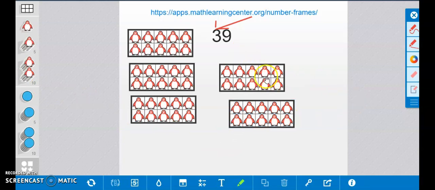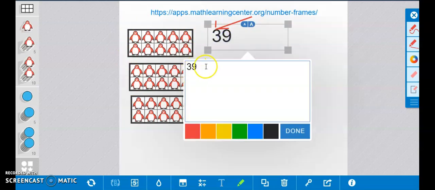Alright everybody, so I hope you had fun with this lesson. Again, I highly recommend that you go to this site and check this out. I'm going to put it on Google Classroom. Just play around with the 10 frames and see how many you can add up. Well, we're not actually adding up yet. We're just representing the number with the number of 10 frames. And again, the number that we represented here was 50.